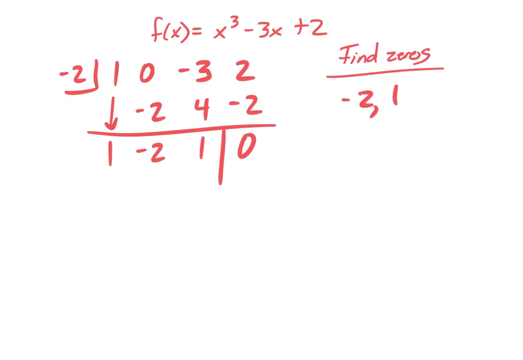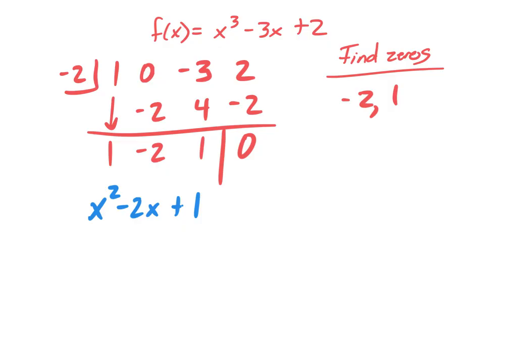Okay, and then what I'm going to do, we started with a cubic. We're going to break this down into a quadratic. So the quadratic equation would look like that. Okay, we're dropping it down a degree. 1x squared minus 2x plus 1. So square root method if there's no b value. We could do the quadratic formula, but what else could we do?